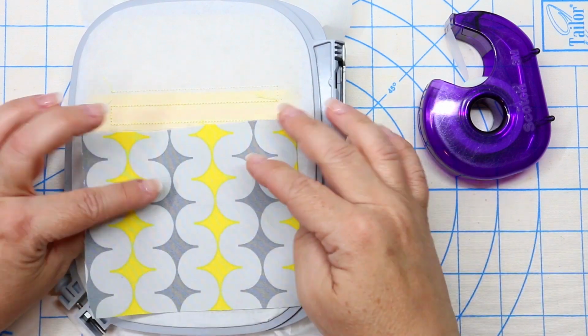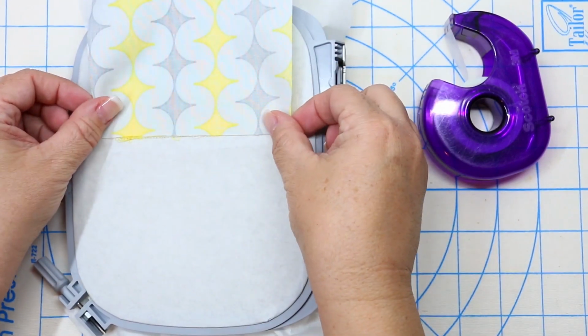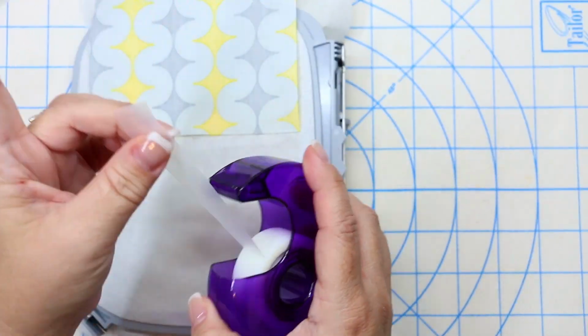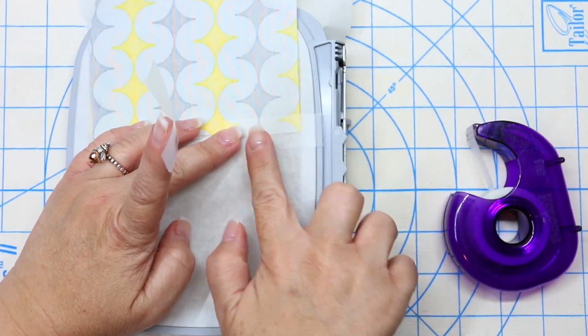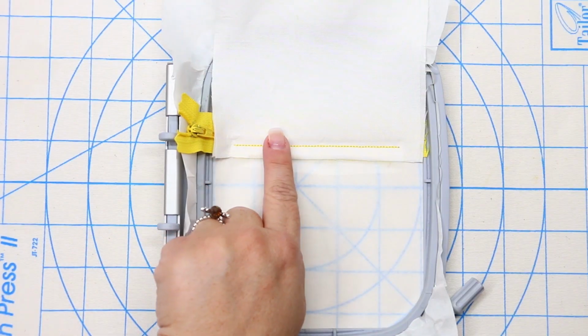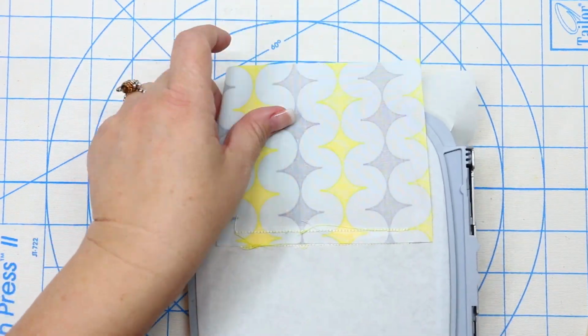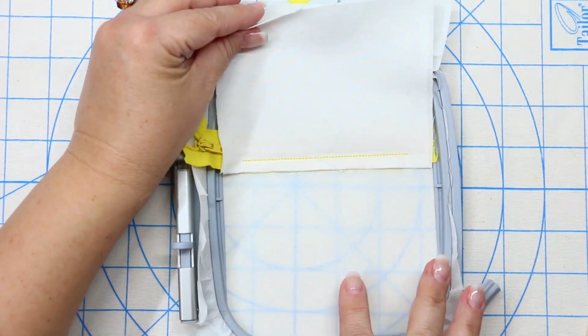Make sure that it's wrong side facing up and that the wide edge is along the bottom of the zipper tape positioning stitch, and secure with some tape, and sew stitch number 3. When you're finished sewing, remove the hoop from the machine and go ahead and remove the tape from the front and the back.